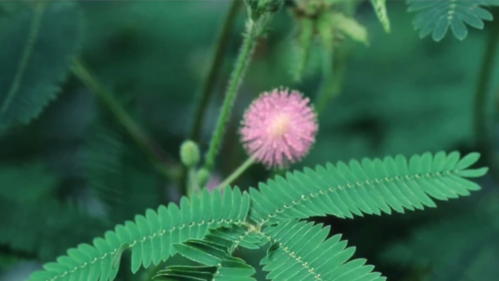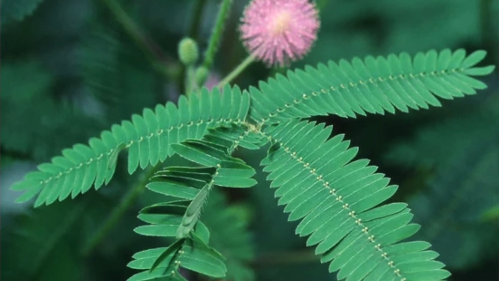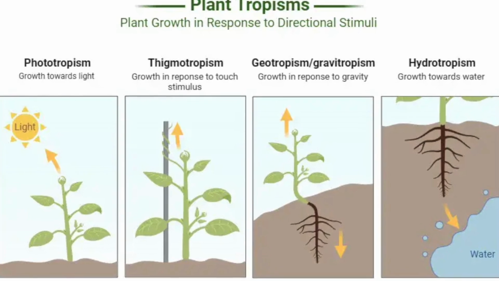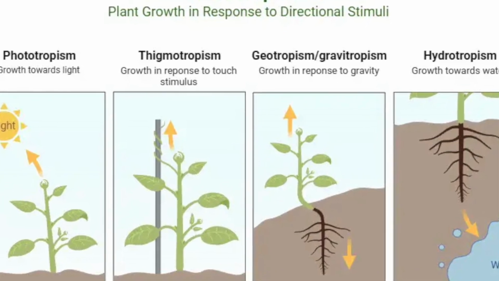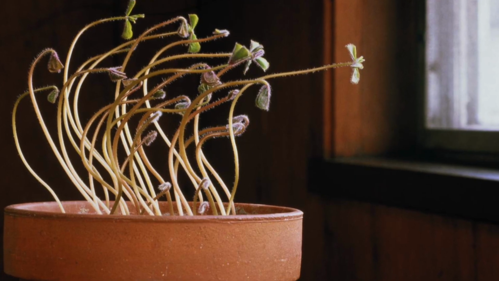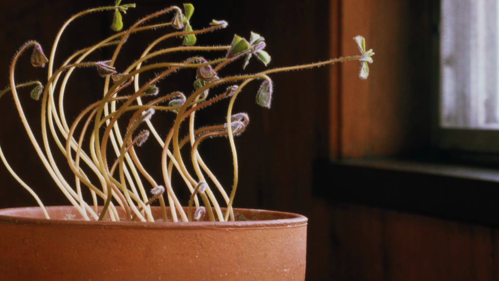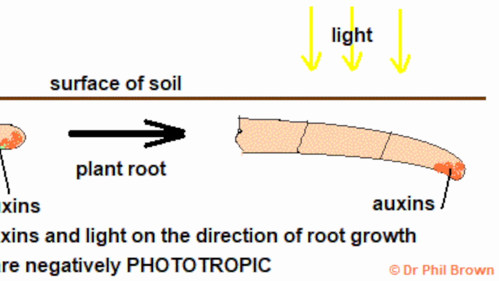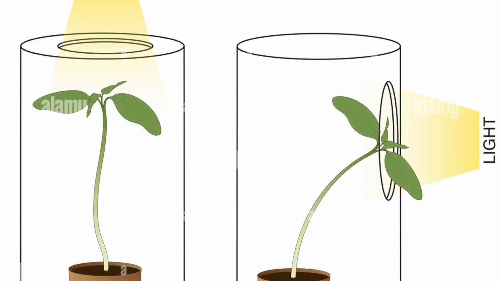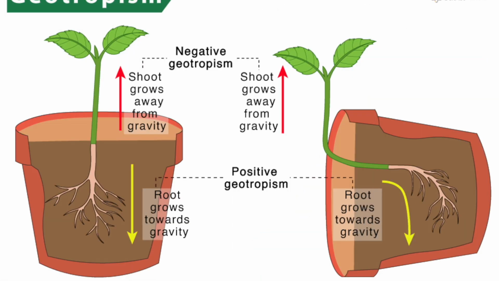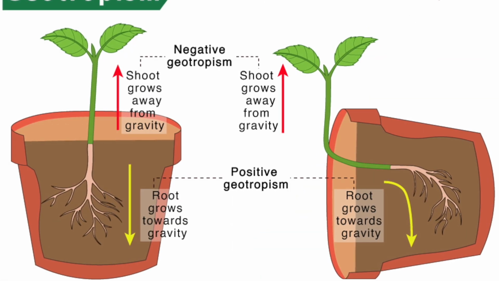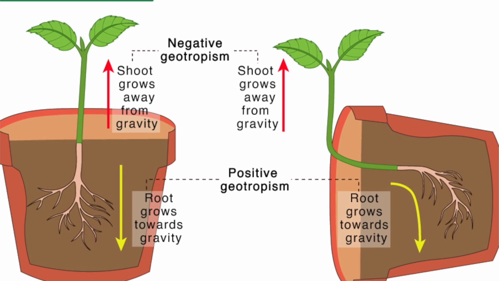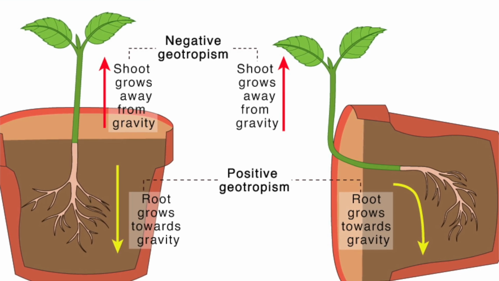What about plants? They too have hormones which allow tropic movements, which are basically growth responses in which the direction of growth relates to the direction of the stimulus. Phototropism: the stimulus is light, and shoots grow towards it and roots usually grow away from it, meaning shoots are positively phototropic and roots are negatively phototropic. Gravitropism: shoots are growing away from the pull of gravity, moving upwards, so they are negatively gravitropic. Roots are growing towards it and are positively gravitropic.